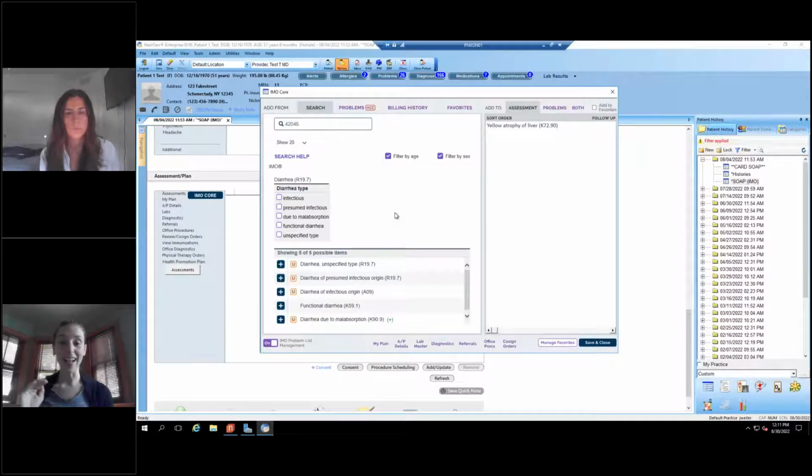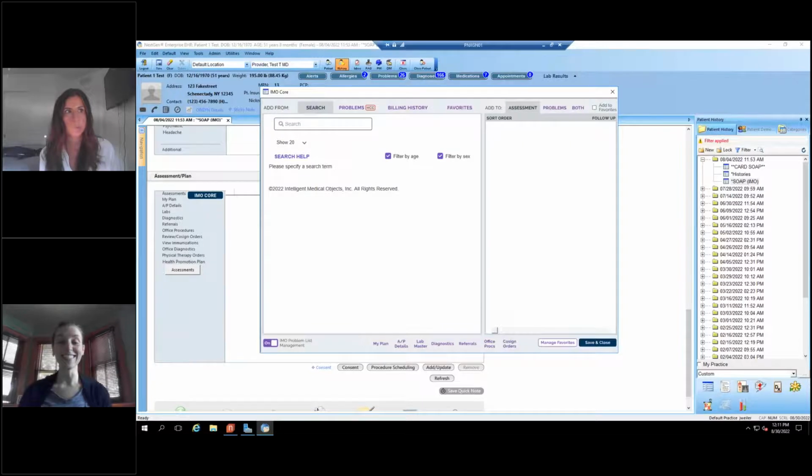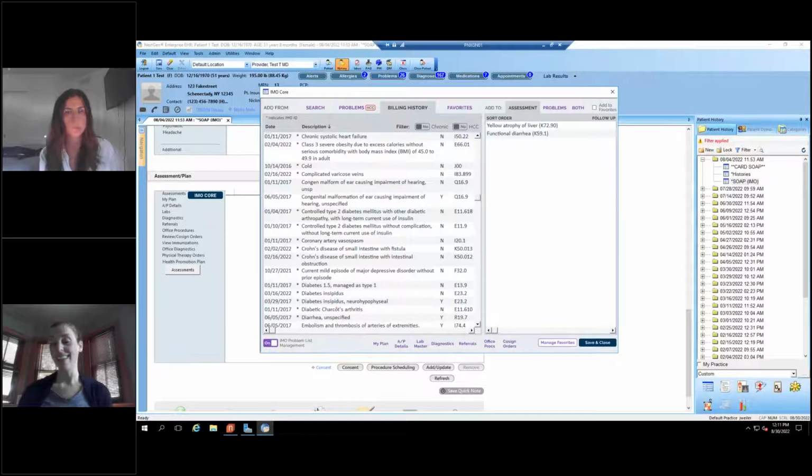The IMO ID is at the top of the focus search, and then it's providing the drill down that your providers are used to get that greatest specificity. So not only are we empowering your providers to have the best coding they need, but we're also enhancing that rev cycle team's benefits, because they have what they need for claims and they don't have to go back to the providers and take time from both of their days to get that specificity. So that's just one of the benefits to the billing history.